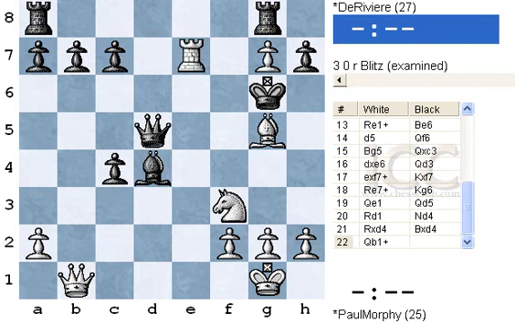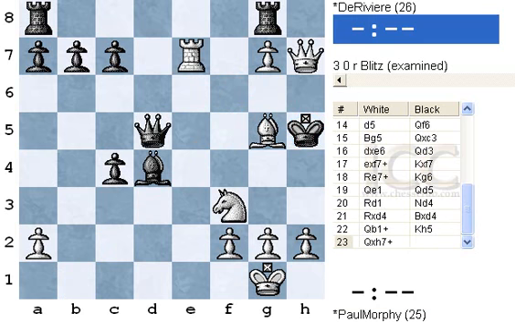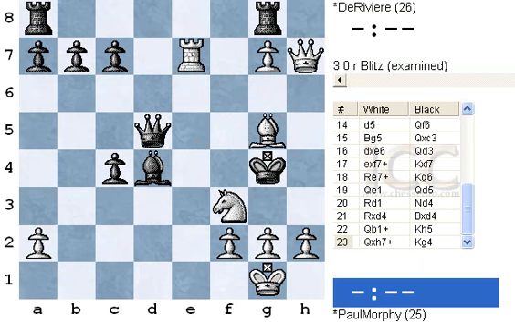Is there anything better for black? So black has to move his king. When the king is coming to h5, we are coming with the queen. Queen takes h7 check. And after king g4, okay, we have different options for how to checkmate black's king. Very nice checkmate with the pawn.